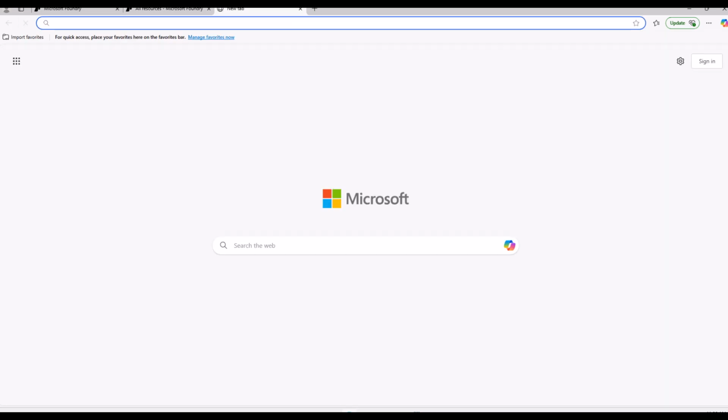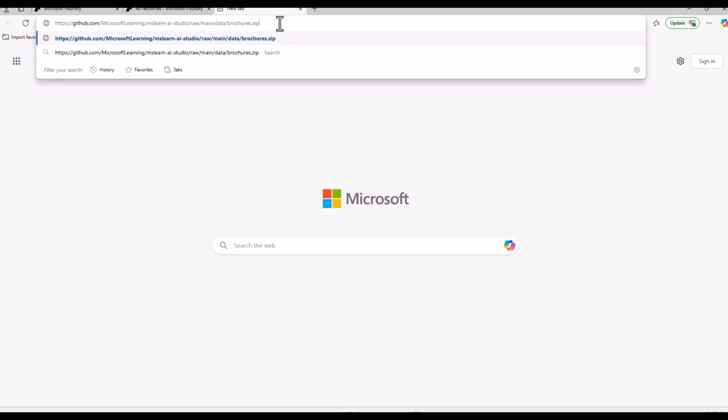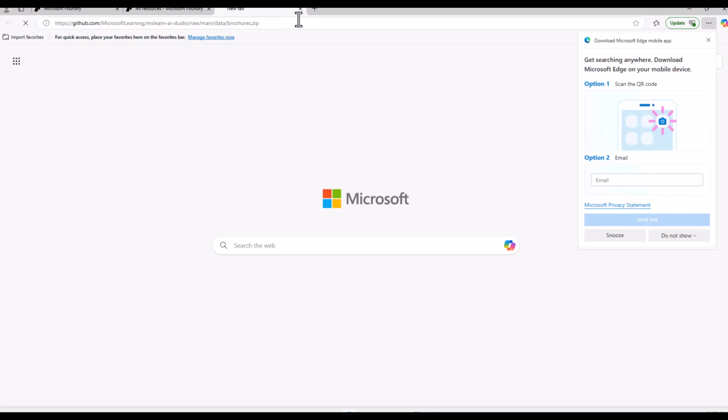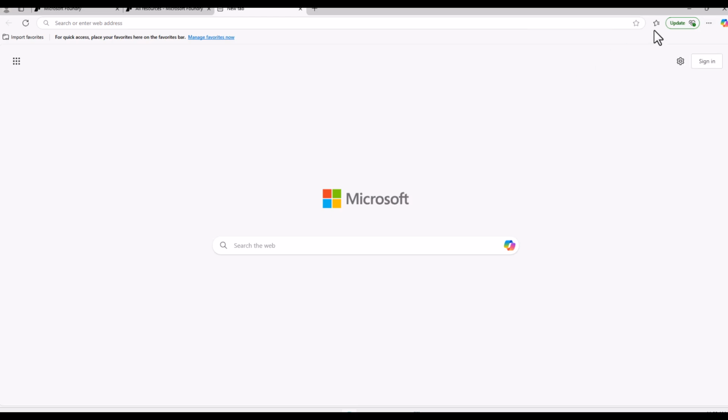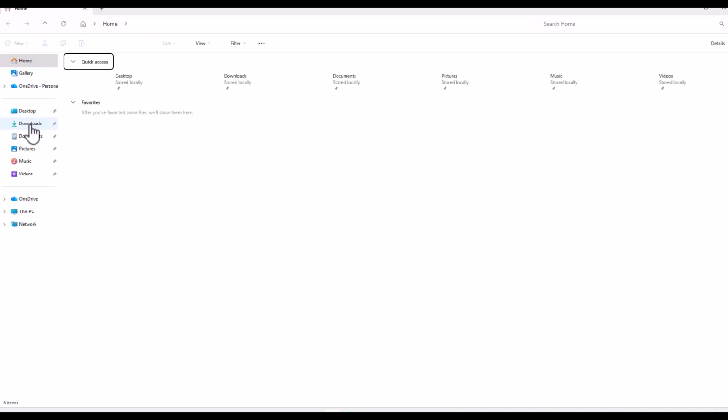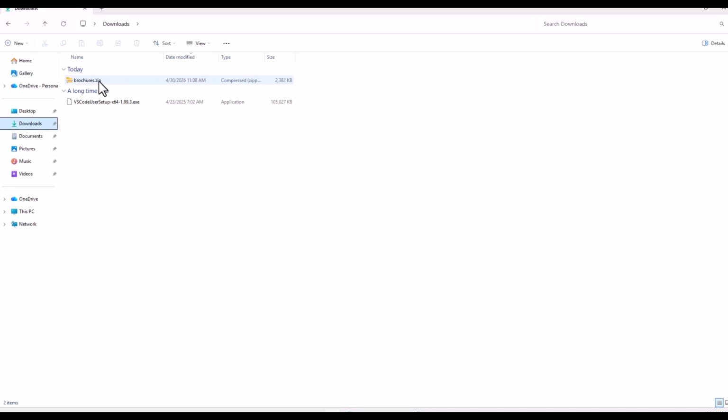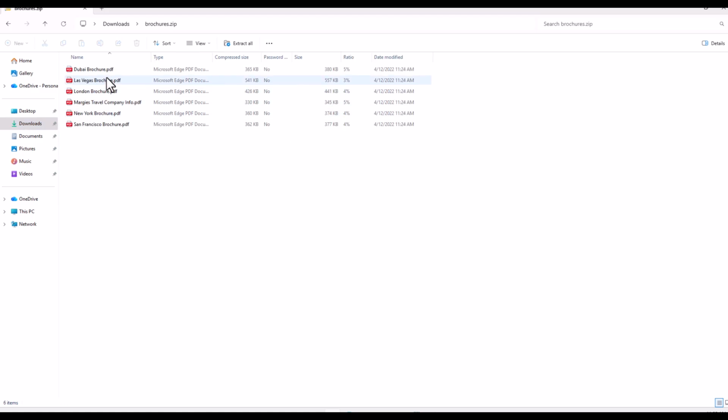While it is loading, I will simply navigate to this GitHub URL, MS Learn AI Studio, raw main data source. Let me quickly download it. Once you download it, let me open this file. Here we have the information regarding various famous cities.